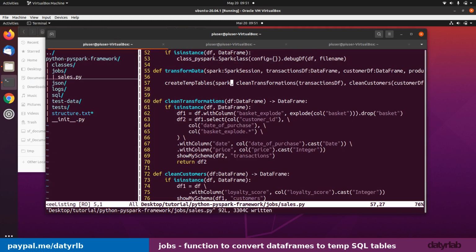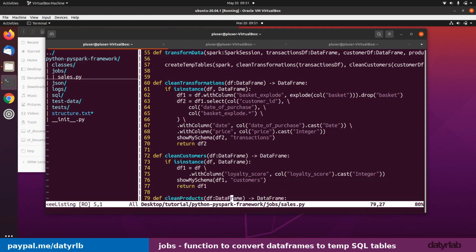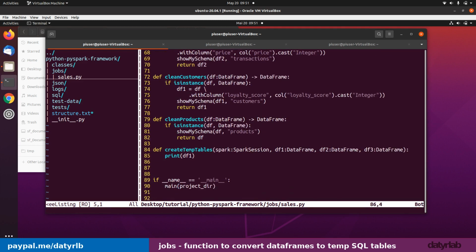Yeah, it is. So now the next thing I want to do, I want to create a class. So I'm going to create a class to create temp tables. I could just, the code to create a temp table is pretty much going to be this, right? So let's create the temp table.